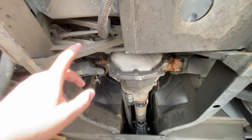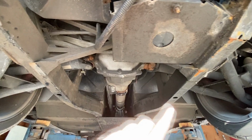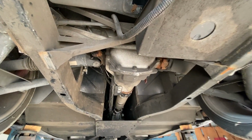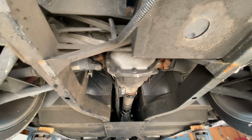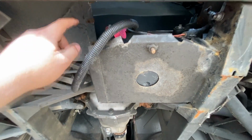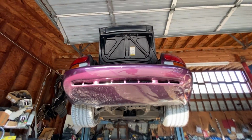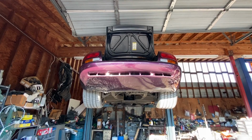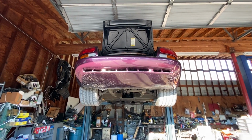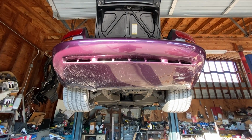Now, I thought maybe there was some access behind the seats, but we tried to fold the seats over or remove them. We couldn't get any access to the fuel pump. I think there is one more access point that we might try. There seems to be a panel in the trunk that's riveted shut, and I think that we might have to drill the rivets out of the panel in the trunk, and then maybe we might be able to gain access to the fuel pump. Again, I'm not really sure. We're just kind of trying to figure out how to get to it so that we can test it.